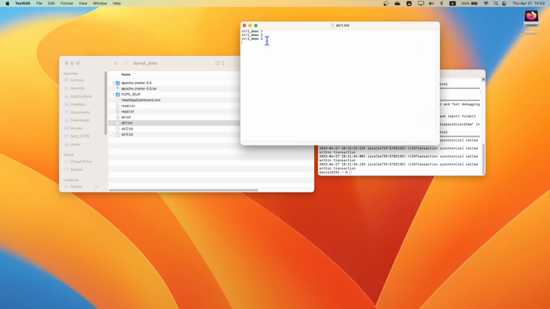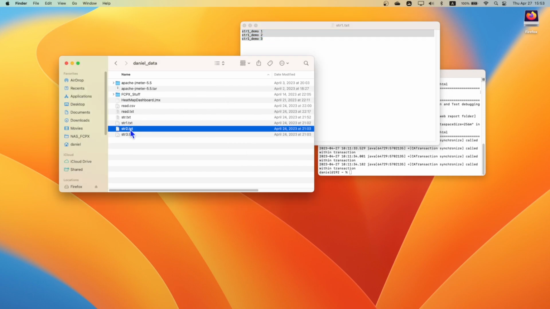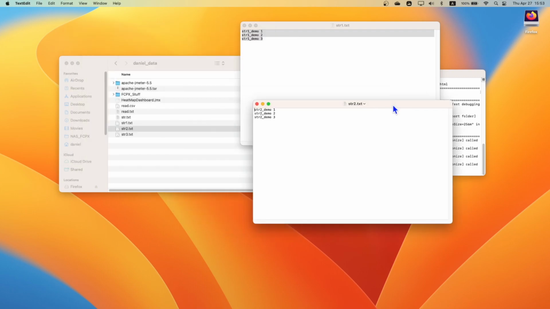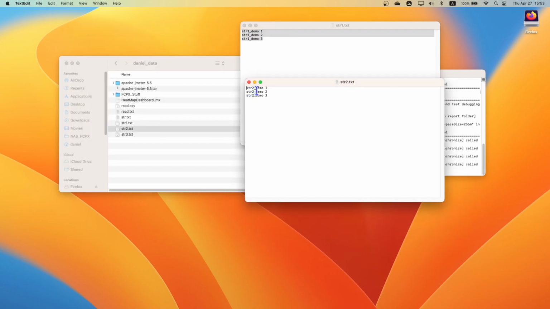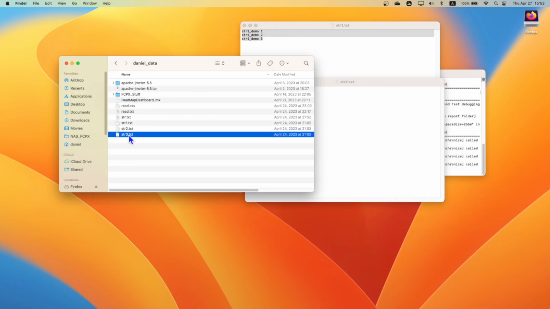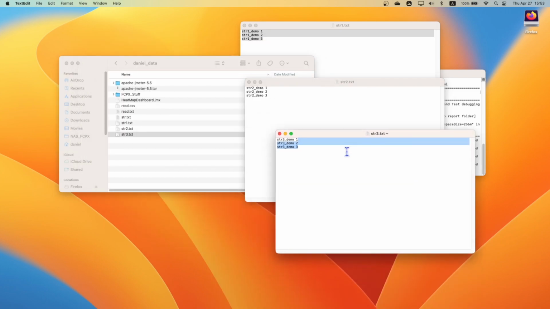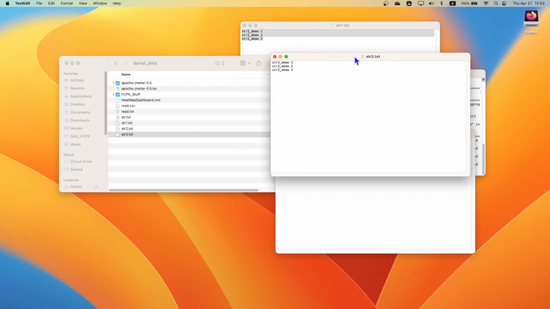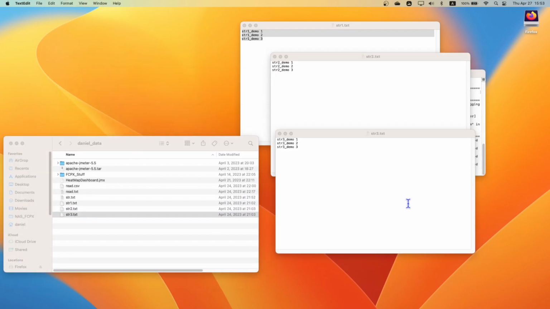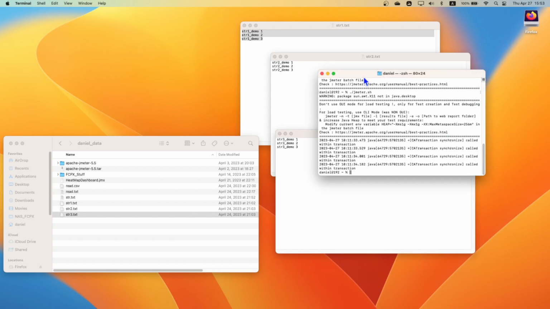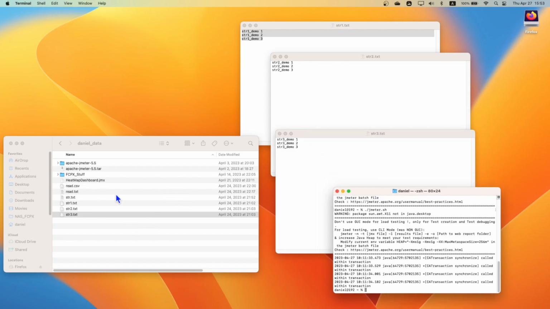The first file has str1 demo 123. In the second file we have string2 demo 123. In the third file we have string3 demo 123.